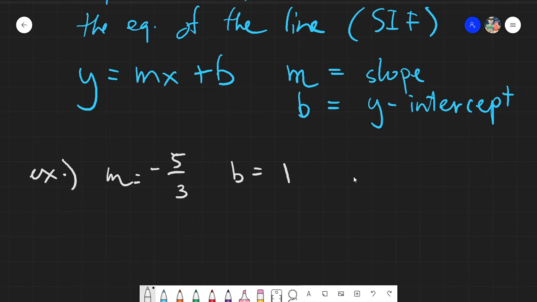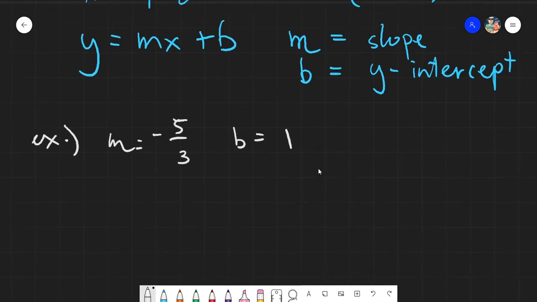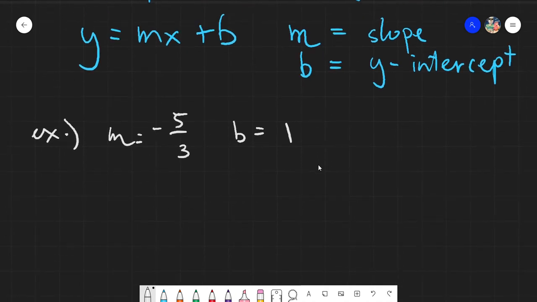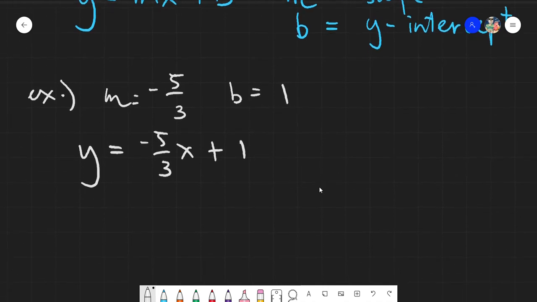The only thing that you do here is substitute and eliminate the fraction if there would be, and or transpose. So what would happen here, we have y here, it has no value. Then our m is -5/3, and of course our x would stay the same. And as for the b, it's just simply 1. So you're already near completion after you have substituted. The only thing you need to do is eliminate the fraction.